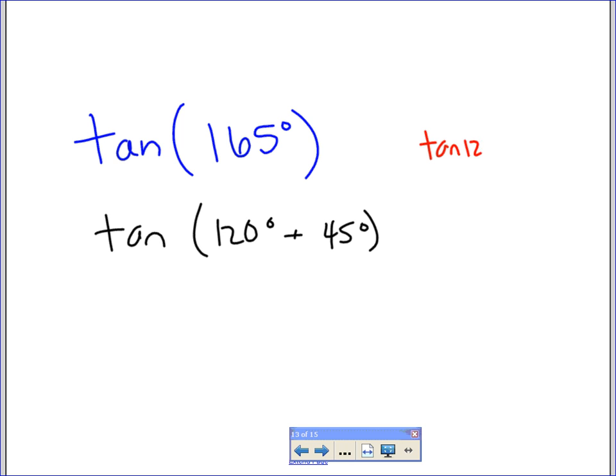So let's go through and actually figure out what is the tangent of 120. What is the tangent of 45? That's our favorite place in the circle. The tangent of 45 is 1. So let's figure out what is the tangent of 120. When I count over to 120, I'm putting sine over cosine. Let's be careful of our negative sign as well. At 120.